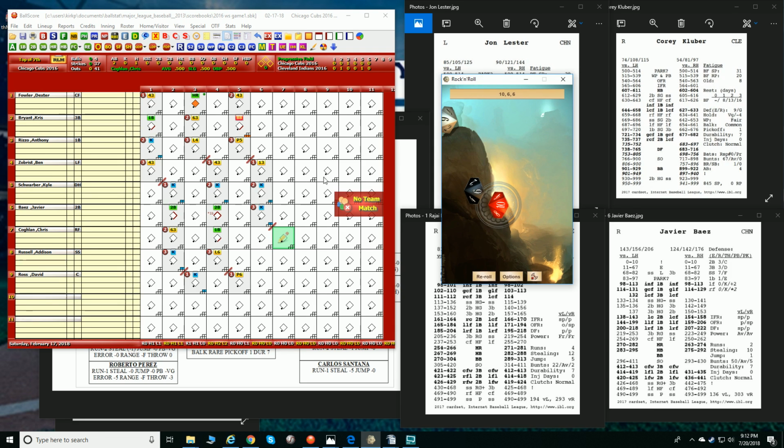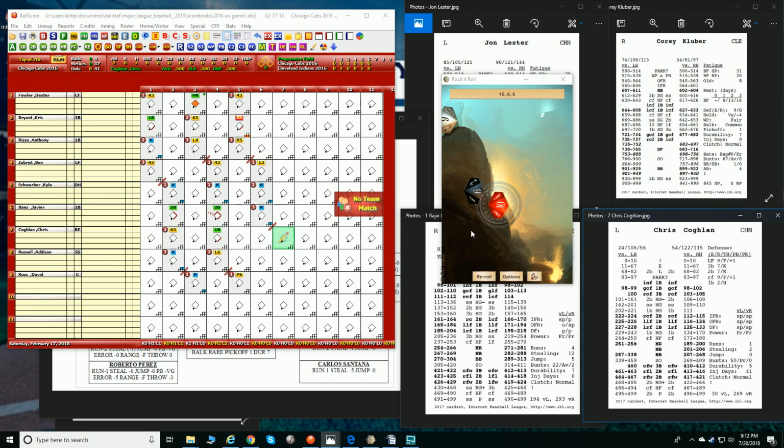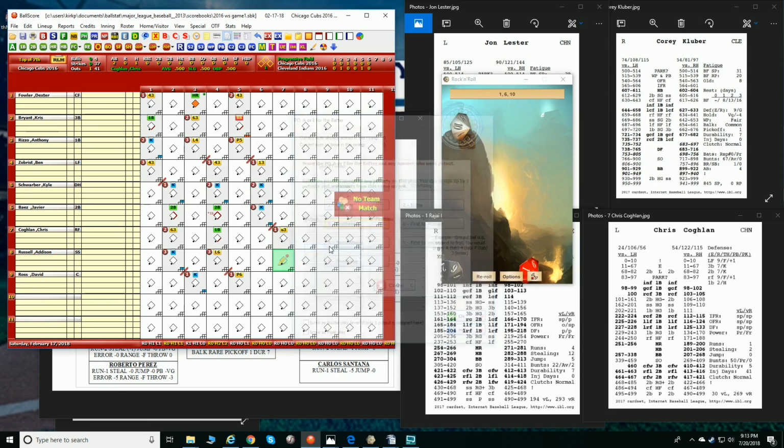Anyways, who's up? Let's look. Chris Coughlin? Yes, okay. Chris Coughlin's up. Here we go. 160 right-hander. 160 is going to be a routine grounder to first. Ground ball to 3.